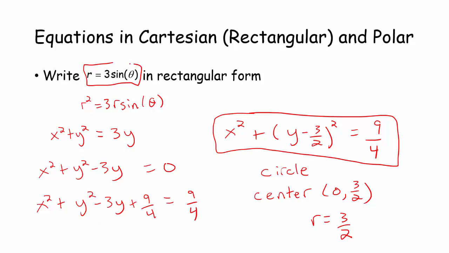So again, when you were looking at r equals 3 sine theta, does that look like a circle to us? Probably not, because we need to develop all this intuition in polar by doing lots of examples and working through lots of problems. We know what the sine curve looks like in Cartesian, but in polar, that's a circle. That's probably mystical to us right now. Again, you look at the Cartesian or rectangular equation, and it very much looks like a circle. We can identify the center and the radius. So this is just going to take a lot of time and a lot of practice. But I know we're up to the task.